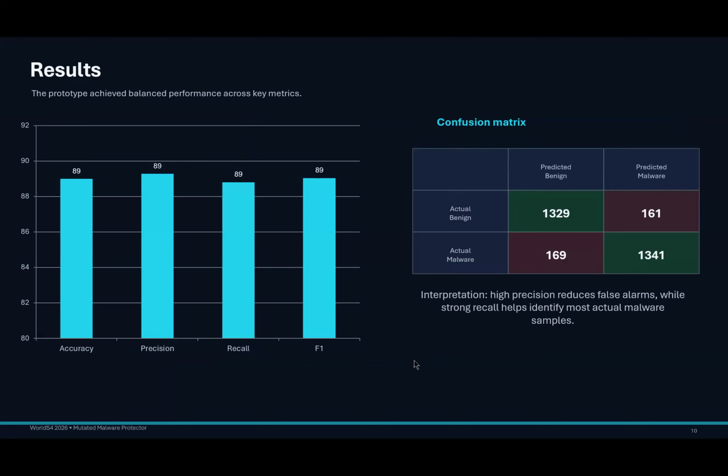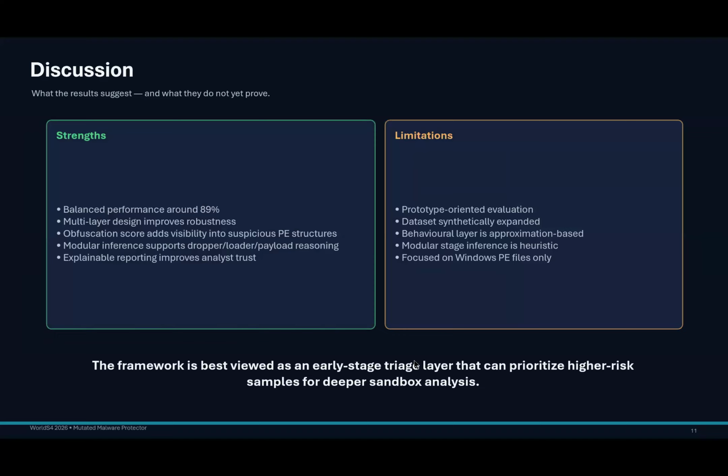The experimental results are encouraging for this prototype, with 89% accuracy, 89.28% precision, 88.81% recall, and an 89.04% F1 score. These balanced metrics indicate that the framework is successful with a low false positive rate. The confusion matrix further illustrates that the majority of the benign and malicious samples were classified correctly, supporting the effectiveness of the proposed hybrid approach. And apart from that, though we are proposing a proper idea, there are a lot of strengths and limitations in this model as well.